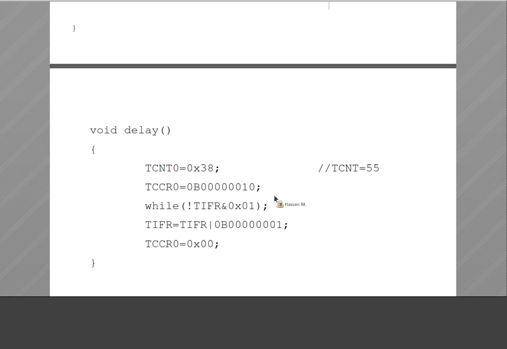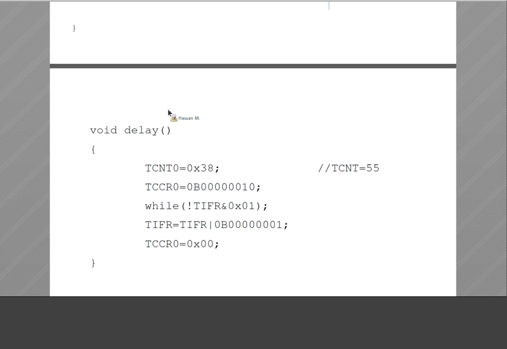That means wait. Wait for 200 microseconds. After 200 microseconds, we have our flow. We go to this item, and TIFR is TIFR by 1. That means clear the timer overflow flag for the next time. Clear timer overflow flag. Here we have a stop timer again, a stop timer for using another one in the main section.